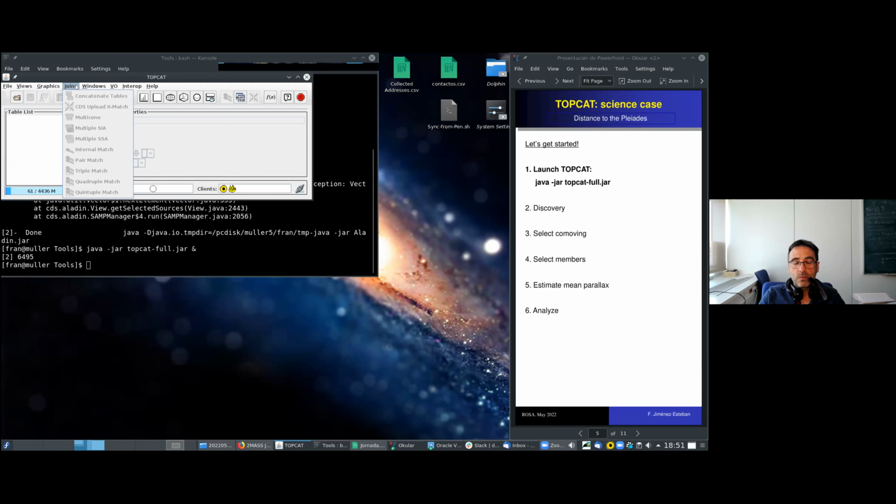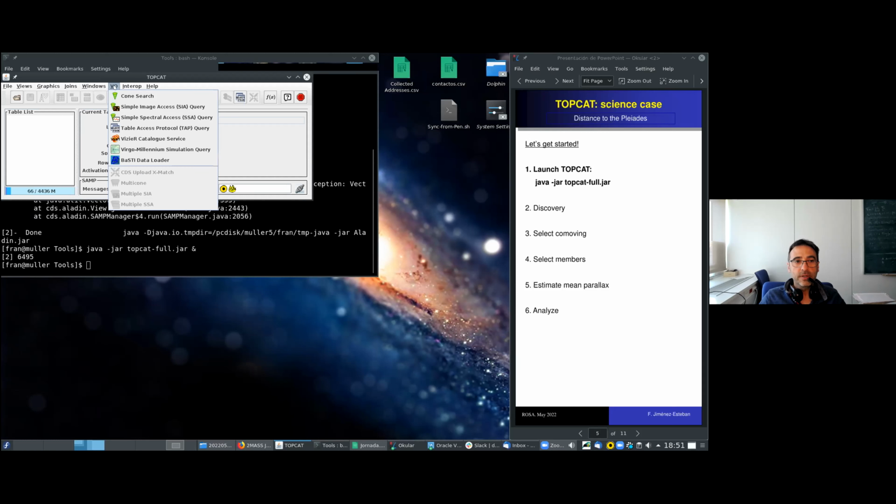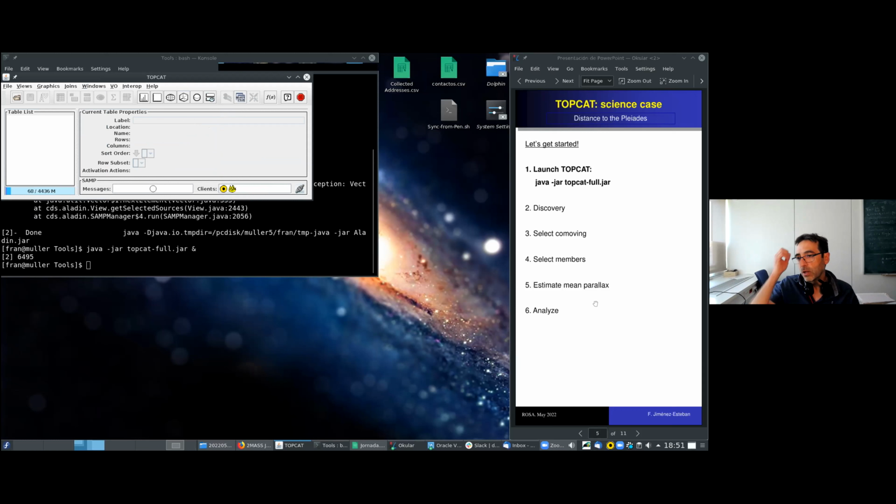We can do internal cross-match, pair cross-match, triple, quadruple, quintuple cross-match, work with the different windows, and explore using the table access protocol query and multi-cone searches. It has a lot of possibilities.